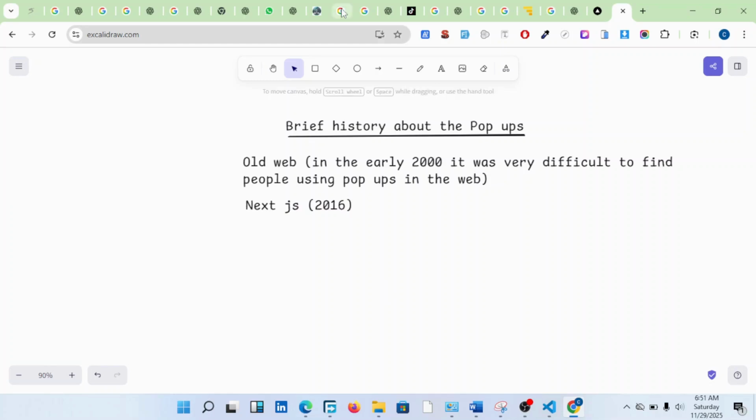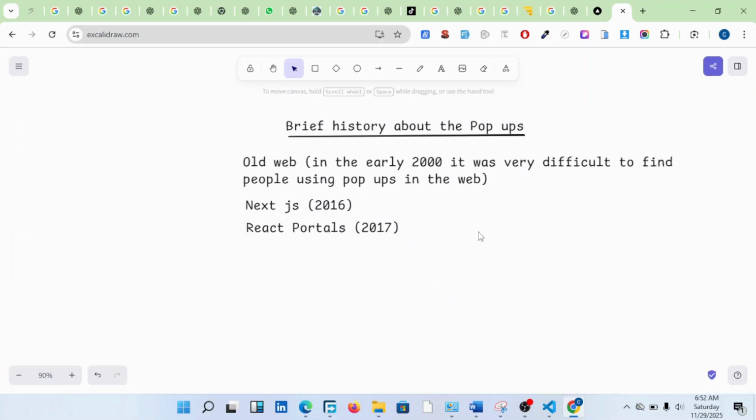Then around 2017, we began using the React portals. These React portals were used in 2017. Then they brought in a new concept which was a little bit complicated.